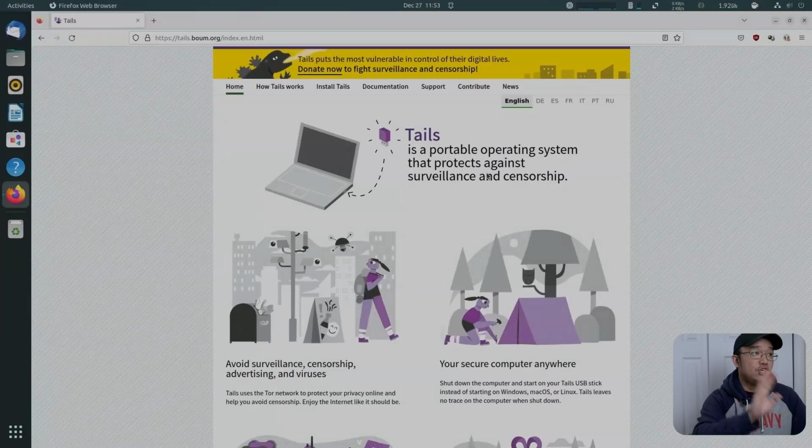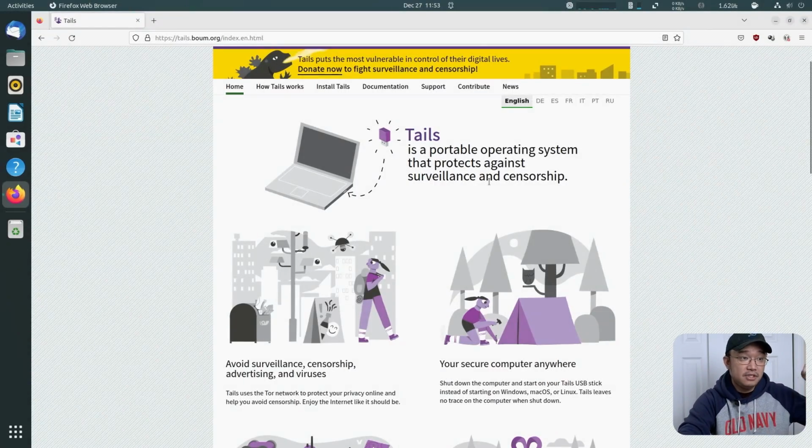Now, I use this operating system a lot just for research purposes because I know I need to look up something that might not necessarily be good for my personal computer, so I would jump into an operating system like this so it's more disposable. If I break anything on this operating system, I know it's not going to affect my desktop or my Windows PC.